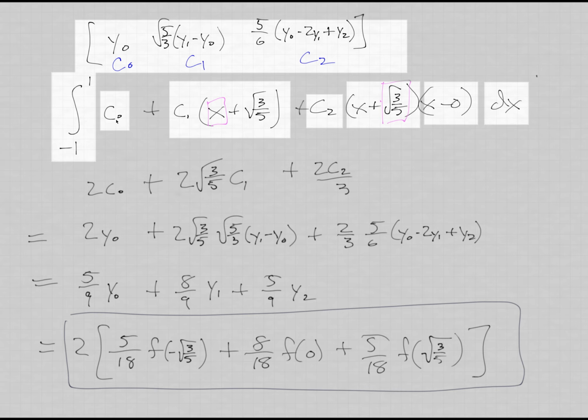C0, the integral of C0, well, that's just a constant, so we just multiply it by the length of the integral. We get 2 times C0. Now, over here, let's see. We've got C1 times x, and we've also got C1 times radical 3/5. Well, the C1 times x, that's an odd power of x, so the integral of that is going to be 0. So, in fact, when we do the integral, we can ignore the x, because that integral is just going to be 0, and we just integrate C1 times radical 3/5, and that gives us this. It's simply 2 times radical 3/5 times C1. Just like the first one, we just multiplied by 2.